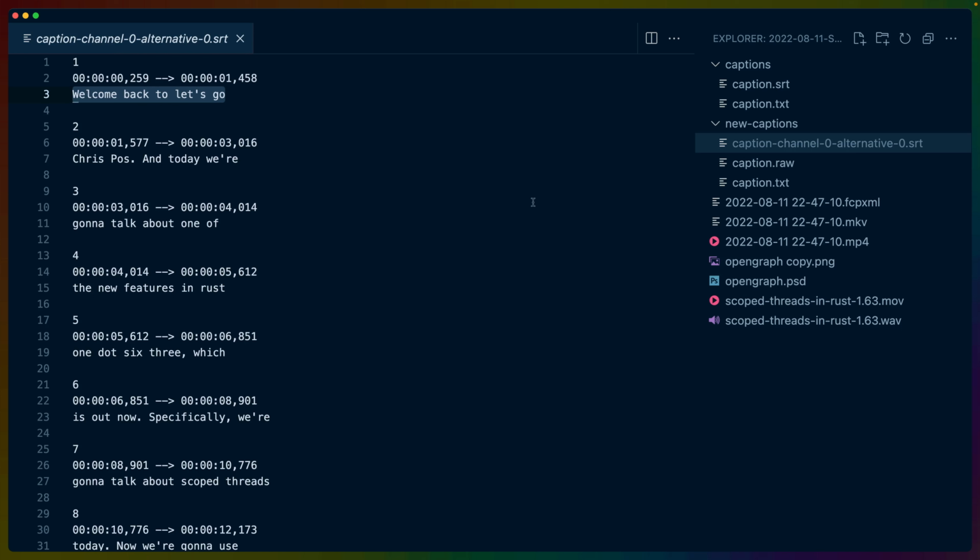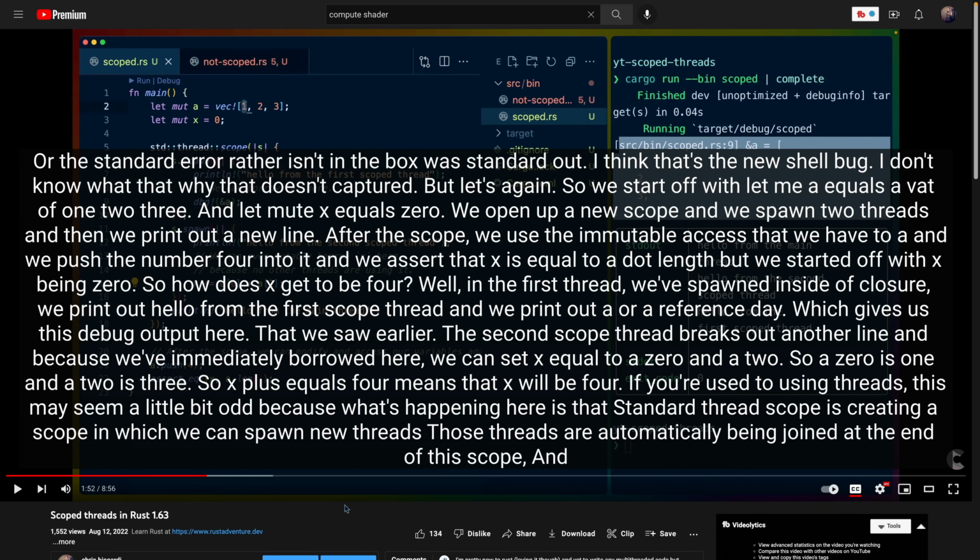So that's it. That's how I'm improving the captions on this channel moving forward, which should be much better. And to sort of drive the point home, this is what the old SRT looked like, which is a giant paragraph of closed captions on the video. And the new ones should be maxed out at 5 words each, which I'm super happy about.